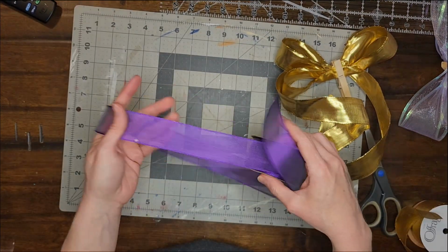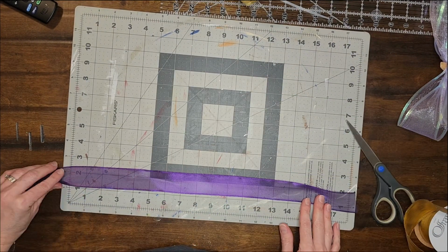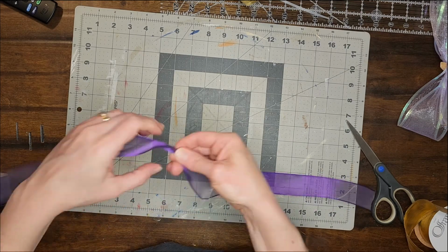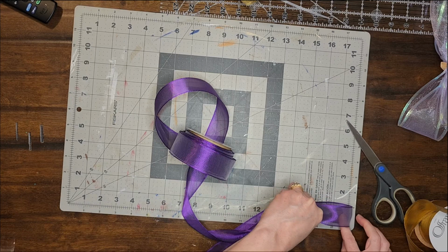And now I'm going to make a third bow with this darker purple ribbon that I got at Walmart, repeating all of the steps that I made with the first 2 bows, except I will make 3 loops on each side of this bow instead of 2 like I did with the other ones.